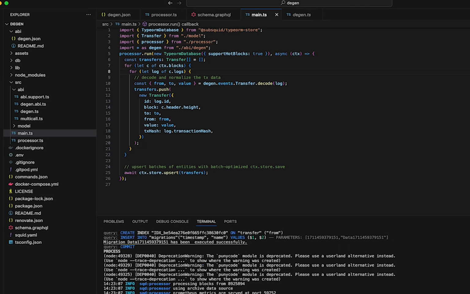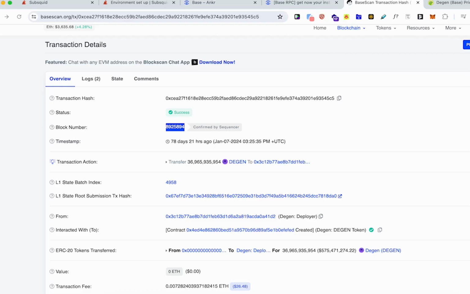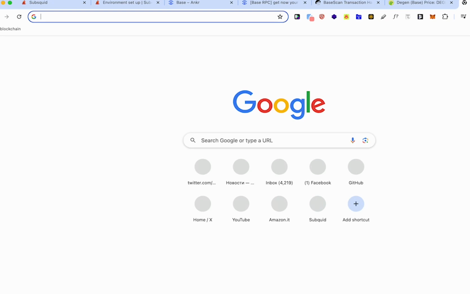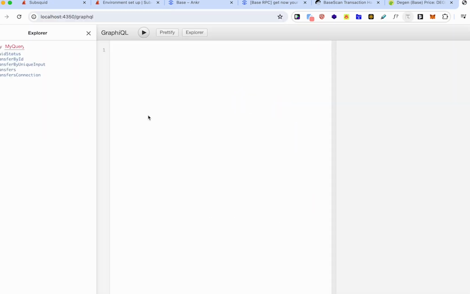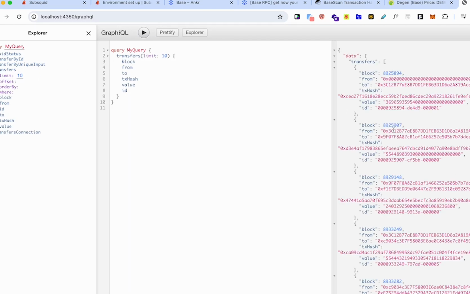So our indexing has started. Let's go to the browser and open localhost GraphQL, transfers, and let's request all of the fields and check what we get.